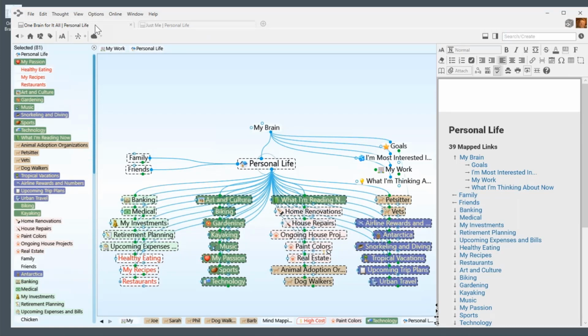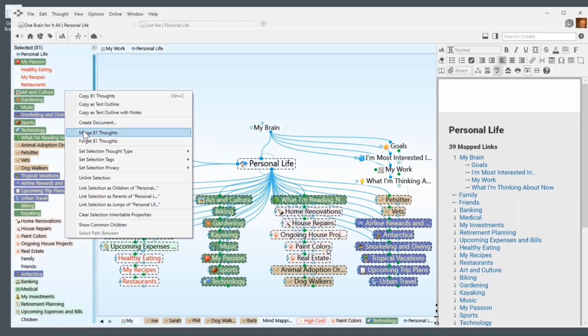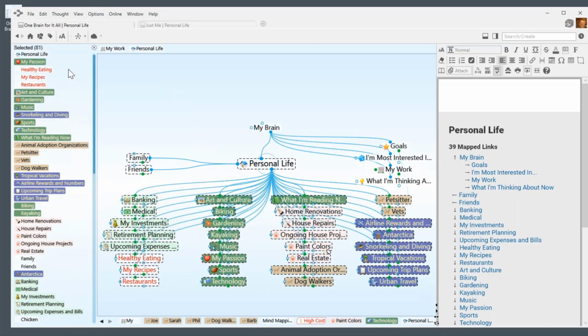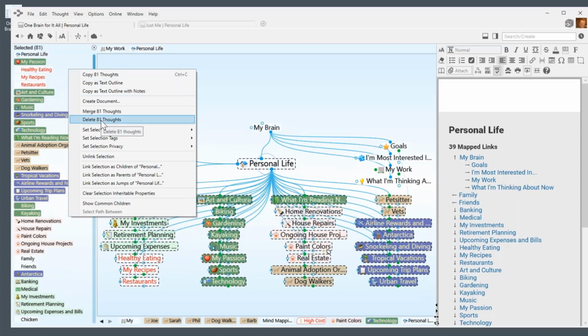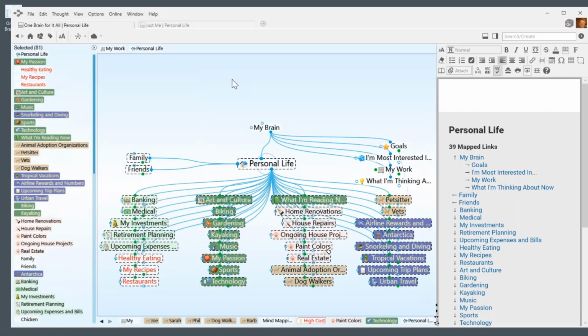I don't want it here in this brain. I'm going to rename this to my business brain and take all the personal info out of it. I can right click, and I know that I can safely delete or forget this content. Here I would actually shift, right click, and delete these 81 thoughts. I'm going to use this brain for a little more testing, so I'm not going to delete them right now. But regardless, you can en masse delete all that content, since we've taken it over and started incubating a sort of new brain with this content. And that's where my personal info will go in the future.